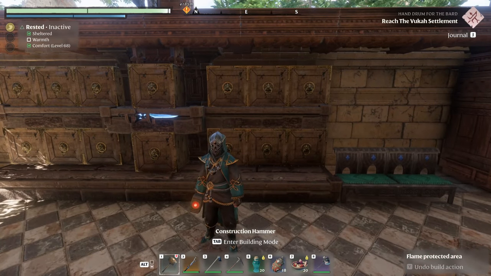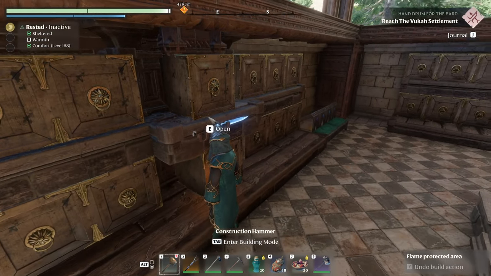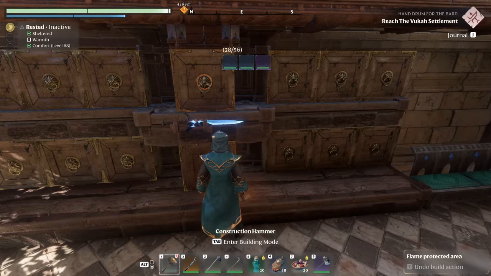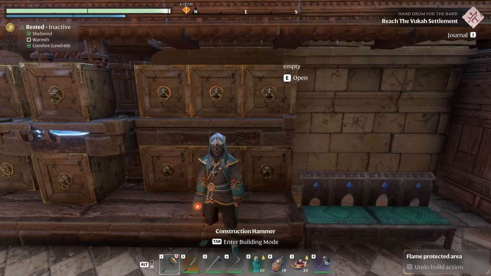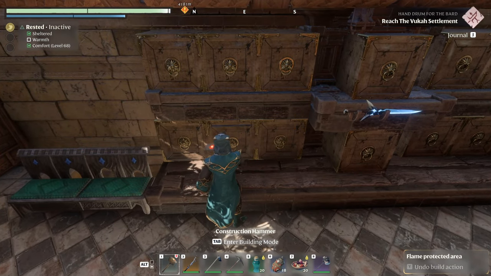I might even put up... I don't remember if I could put two-handers on those things. If I can... Yep, we'll change that to a shield. Put a two-hander thing here. Put a one-hander thing here. That's a good idea.